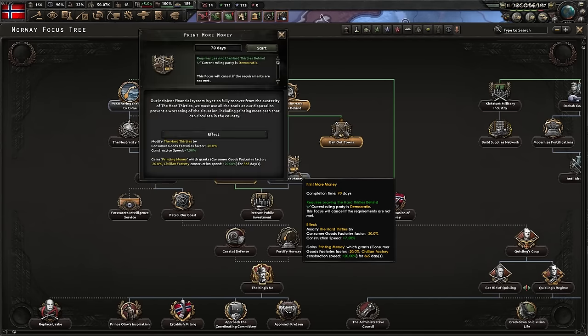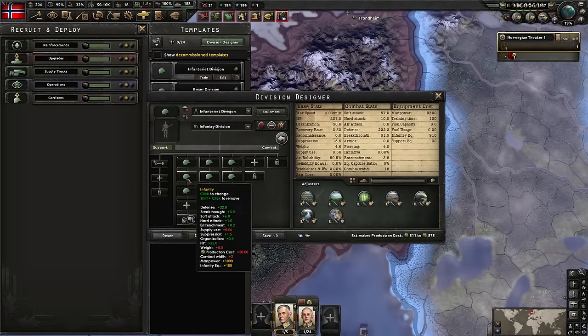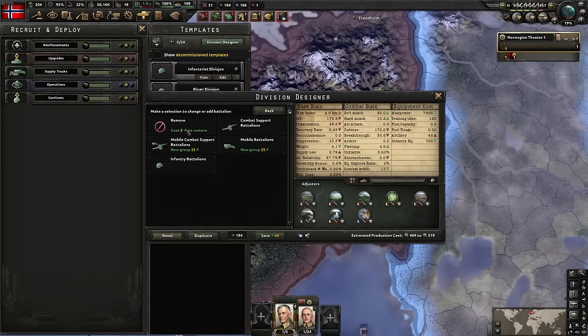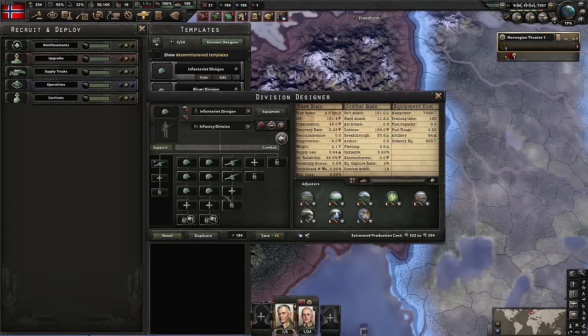Bail out the towns and then print more money. Printing money. The oldest trick in the book to fixing the economy. Let's make a more ideal division. So we're going to replace this with artillery. Then we're going to add on... We're actually going to take off a bit of artillery and then add on the artillery here. I think it's something like this we're going to go with.